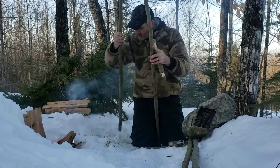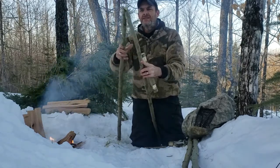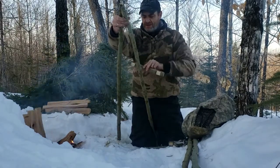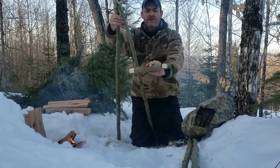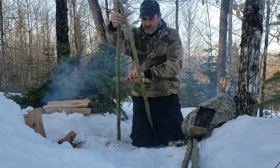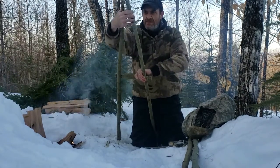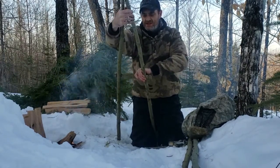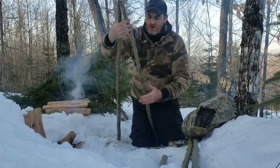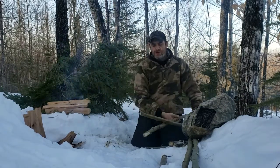I just want to give you a rough idea as I'm putting this together what the whole principle behind this, or the whole theory behind the snowshoe is. That's where your foot's going to rest, and you notice I've got it notched. That's also what's going to hold the spread between them when you go to bend them. You see that's already bending. And that'll stabilize it. So I'm going to go ahead and start fastening one of these together, and I'll show you as I progress.